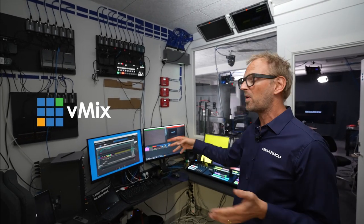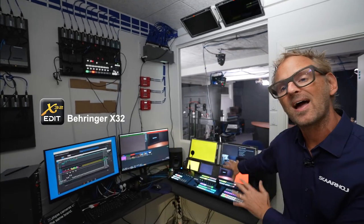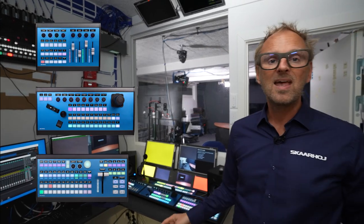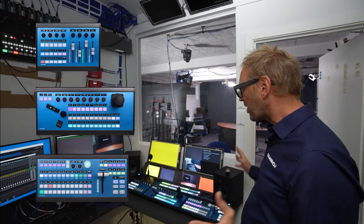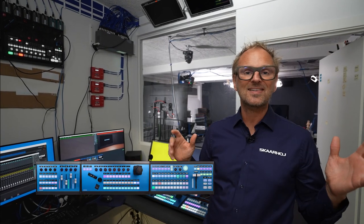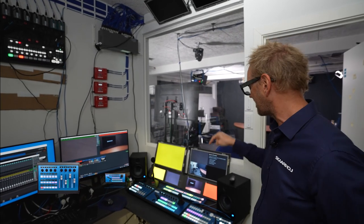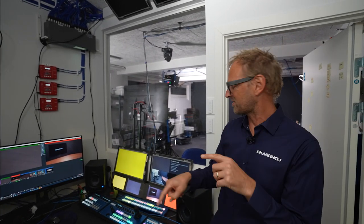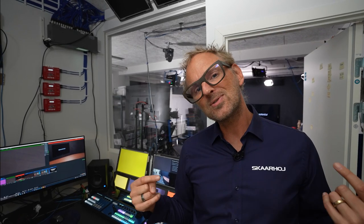Over here we have vMix for the main production, we have audio control here, and in front of the studio we have our own products: the Colorfly, PPC Xtreme, and Airfly Pro. They will work together in this modular fashion to create productions in the studio with a single operator out here. That's really exciting and this is what SkyHoy does — integration. I don't know what this RecFly Duo does but somebody told me it was necessary to patch a lot of sources around on these screens. My producer just likes to grab stuff from the shelf and configure the buttons to do fancy things, and it's really amazing to see how he accomplishes his many geeky tasks using our own products.